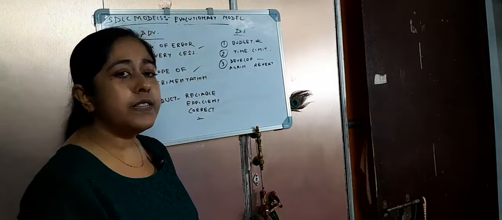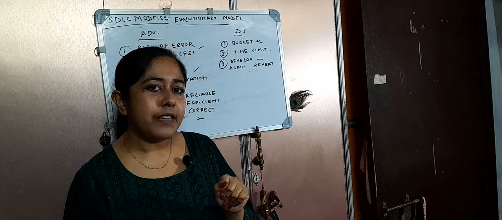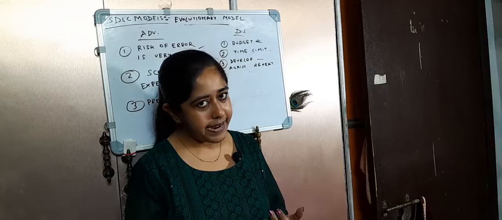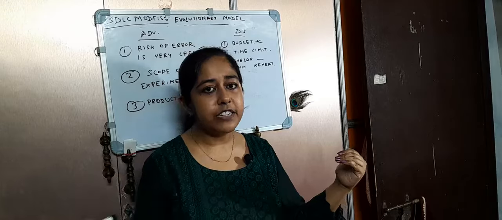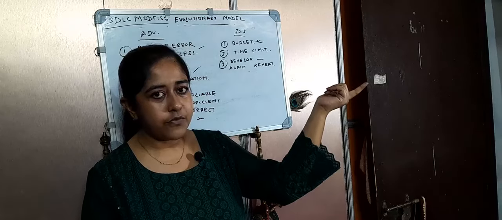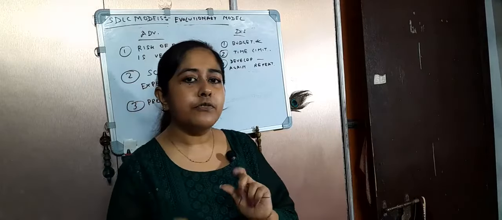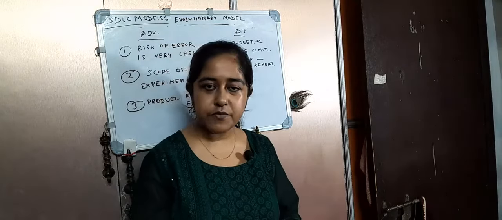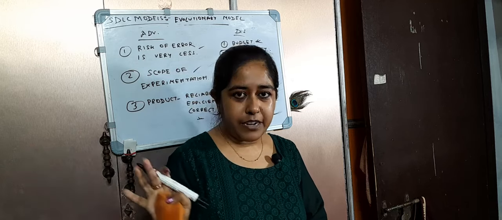Then after all these models, what comes is our spiral model. Spiral model is the meta model. Why is it the meta model? We will discuss that in our next class. In the next class, we will discuss the spiral model, as well as the main things, the advantages and disadvantages of all these models, and we are going to compare these models from our classical waterfall model to this spiral model. We will compare every model to see which is the better one. We have seen many models now. We have the idea of all the models: the classical waterfall model, iterative waterfall model, prototyping model, evolutionary model, and now we are going to see the spiral model in the next class.